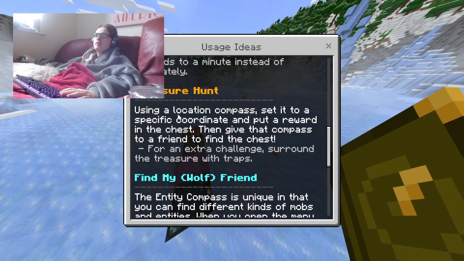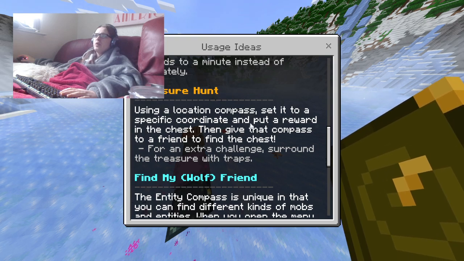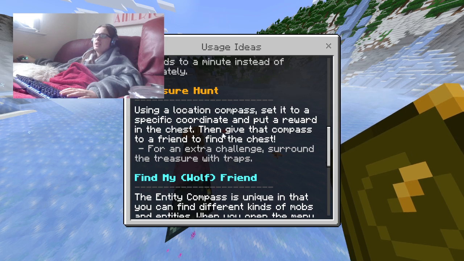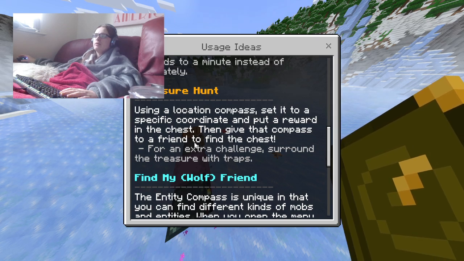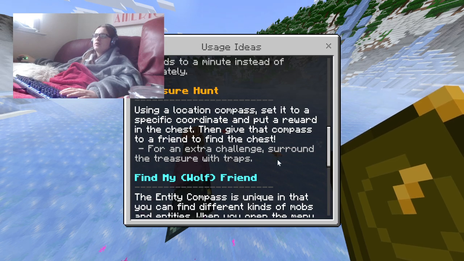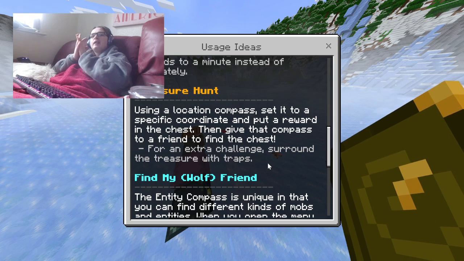Treasure hunt. Using a location compass, set it to a specific coordinate and put a reward in a chest. Then give the compass to a friend to find the chest. For an extra challenge, surround the treasure with traps.